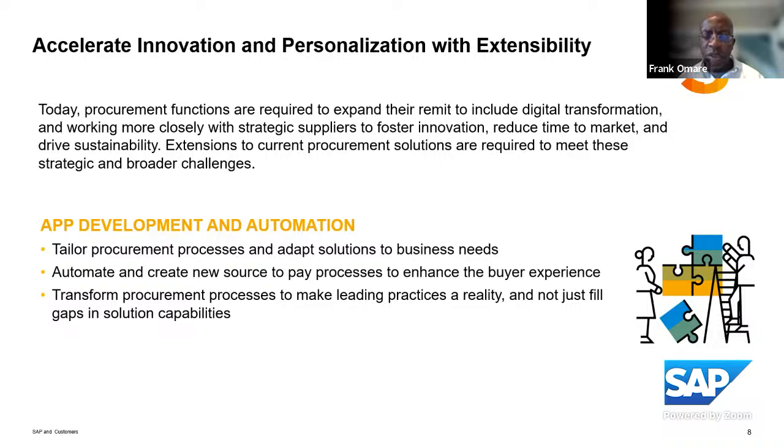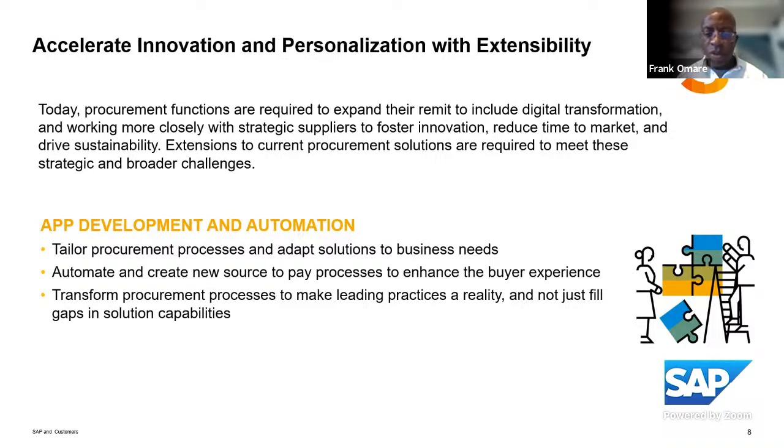And to meet these challenges, we need to enhance the capabilities of our current solutions. This is where application development and automation comes in. It's about tailoring your procurement processes. And I mentioned earlier on that CPOs and heads of procurement are looking for a much closer functional fit of their solutions with their specific needs. It enables us to automate what we have, and create new source-to-pay processes which sit on top of what we've got to enhance the user experience.